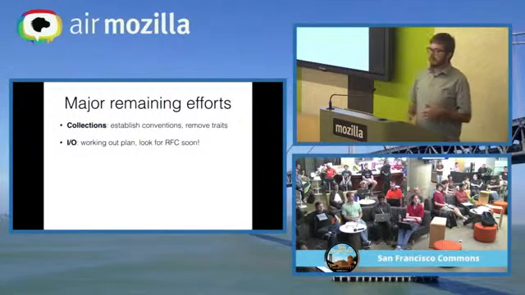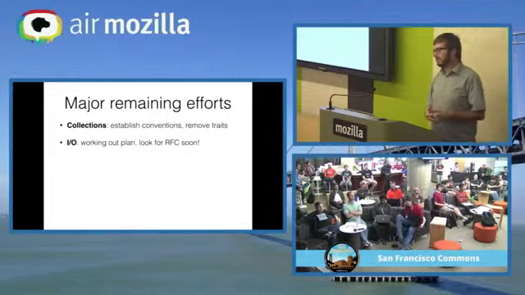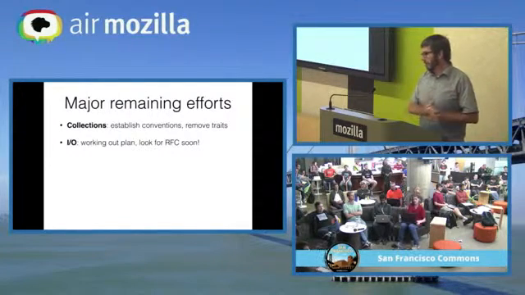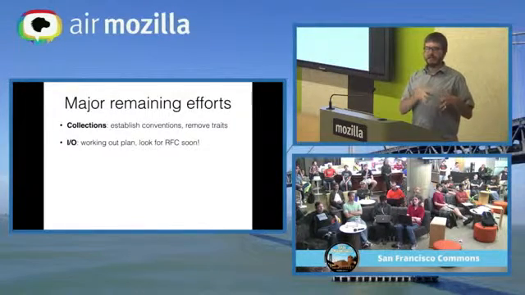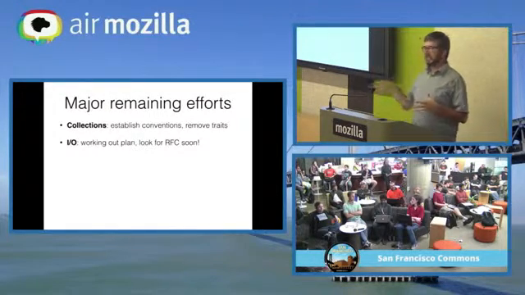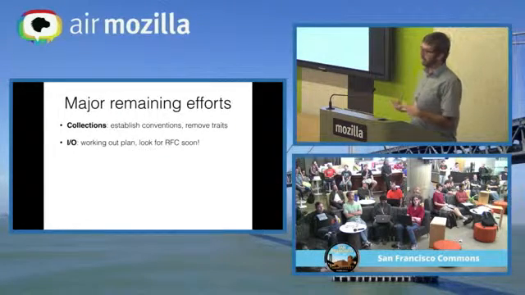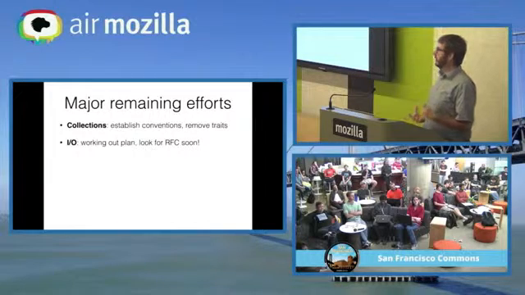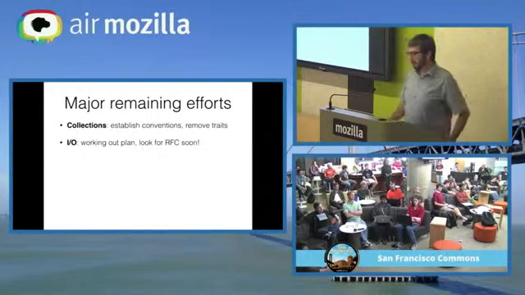So of what's left, I think the major work items are the collections part of the library and the I/O part of the library. And so the plan for collections, which I'll be writing an RFC about soon, is basically to focus mainly on getting the APIs for the concrete collections in a consistent state, setting out a bunch of conventions that make sense across the libraries we have, but not working too hard on the generic programming with collections. I'm going to come back to that at the end of the talk and explain a little more why we're not trying to stabilize the collection traits as part of this effort. So I don't want to go into that now, but I'll come back to it later.